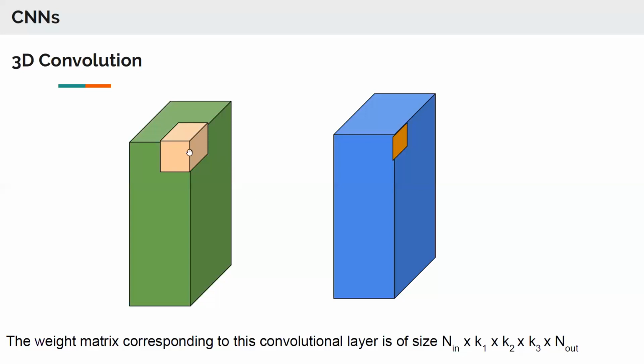Okay. And then we would slide that kernel through the volume. So we will slide it through this volume and then move it along the other axis and then slide it there and so on. And then we will get an output like this. And this would amount to getting one output channel from the 3D convolution. And like this, we can have several output channels.